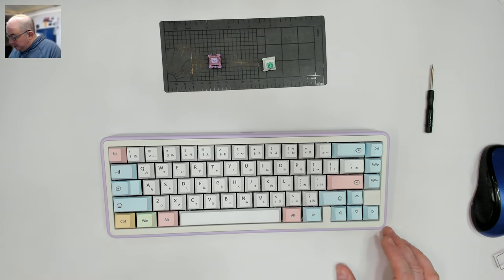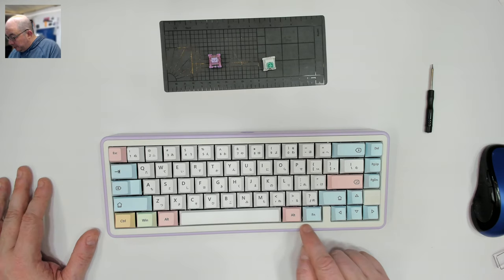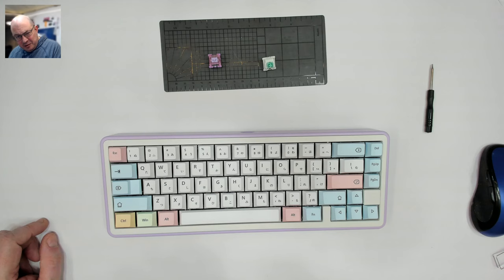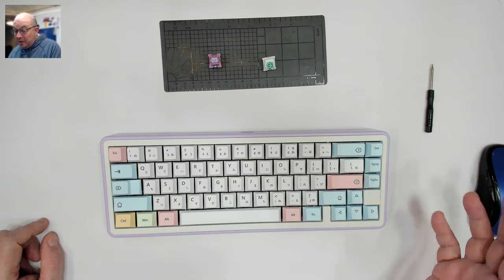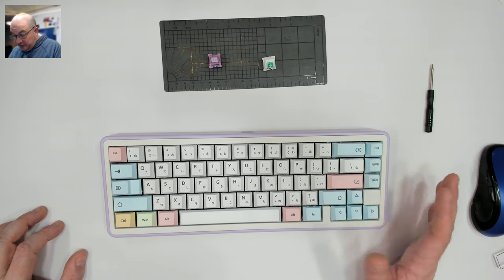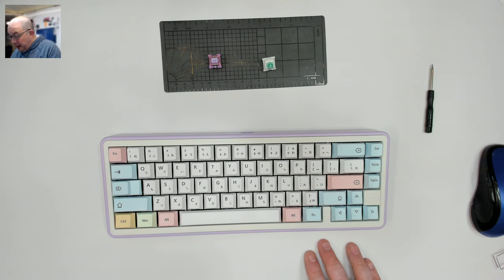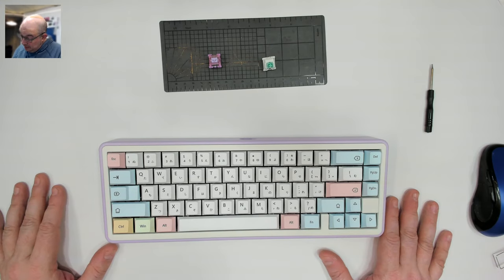I do think that it could use a force break. I usually don't. This is only the second one with an inner frame like this that I've built, but it has a little bit of a ring to it, even though I've got all the foams in there. I am thinking that either a force break and/or a combination with, say, a PET layer down at the bottom of the case would make a huge difference to stop that bit of hollowness or ringing.